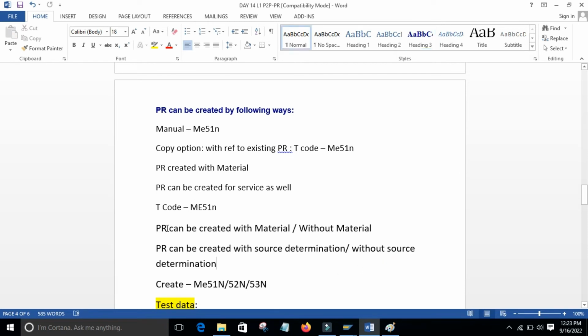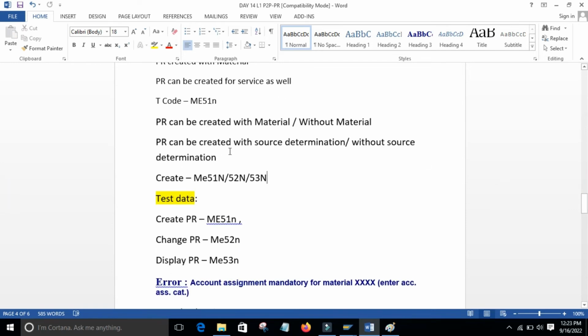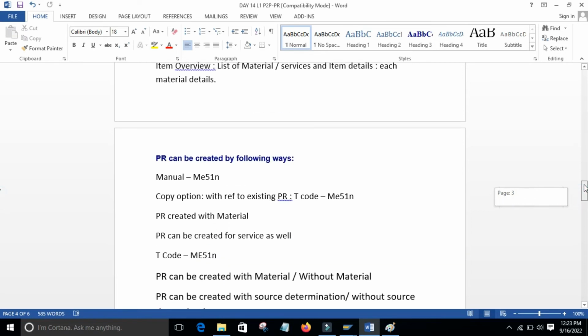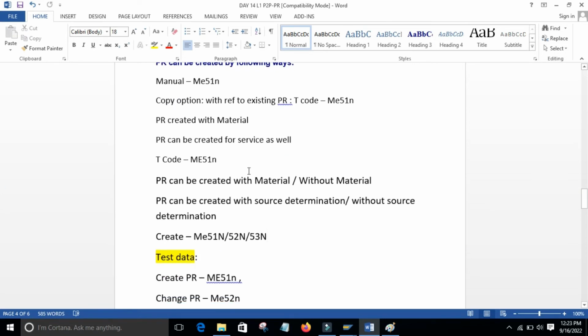PR can be created with material or without material, and with source determination or without source determination. I will explain this in later videos, because if I explain it now, you will not understand what is meant by source determination and all those things.